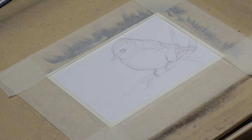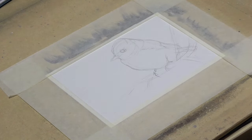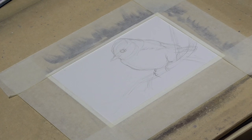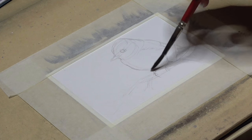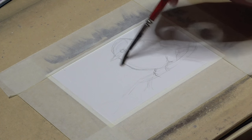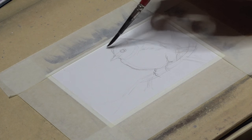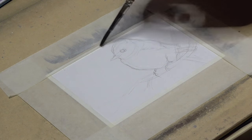So what I'm going to do now is get a brush, dip it in water, and wet the paper. And try to avoid the twig and the bird, so they don't get colored in the process, because we want to do that separately.